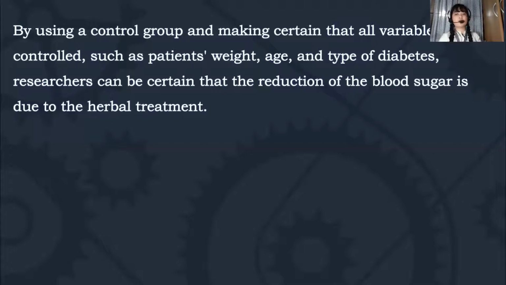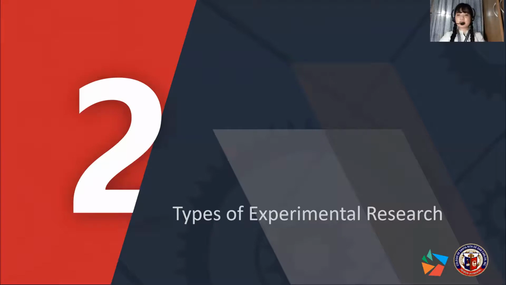There were also four scenarios given online, which you are to submit on September 11, where you are going to identify which is the independent and dependent variable among the four scenarios. So please make sure you do the exercises so that you may be able to easily identify which is which. Now let's proceed to the types of experimental research.